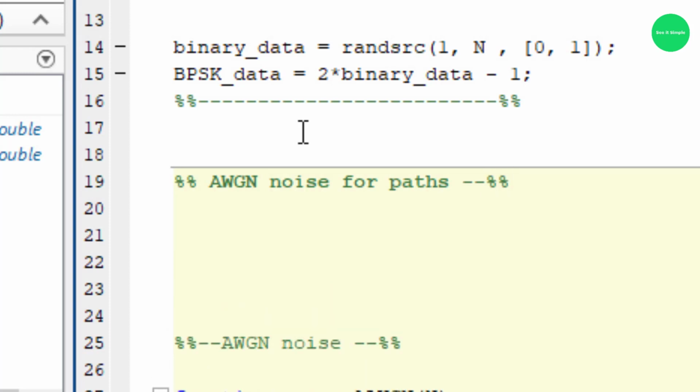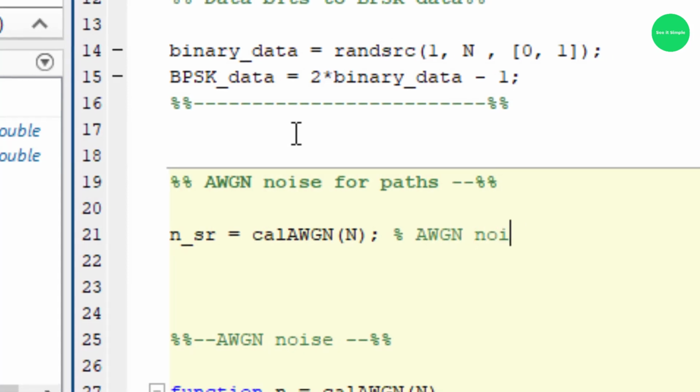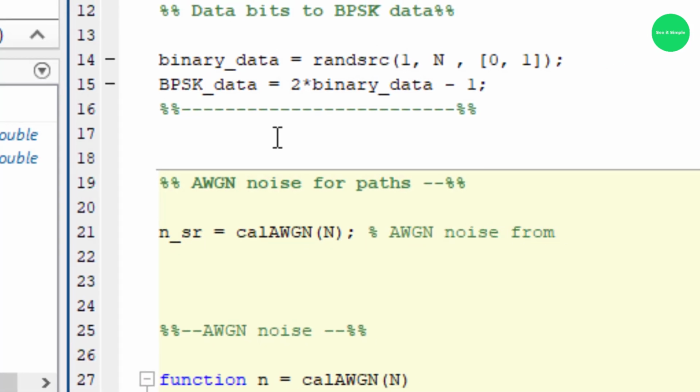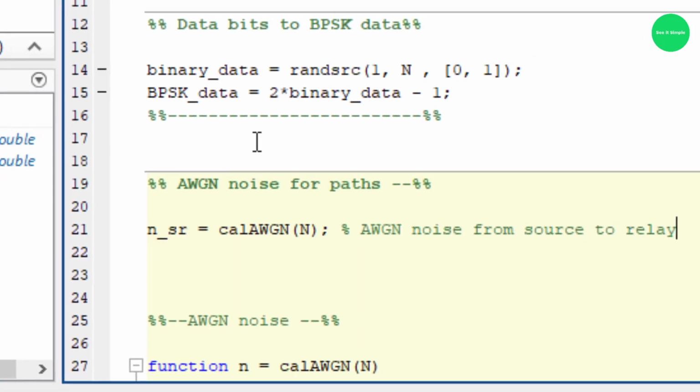So we consider n_SR, source to relay, call AWGN capital N. This means AWGN noise from source to relay.